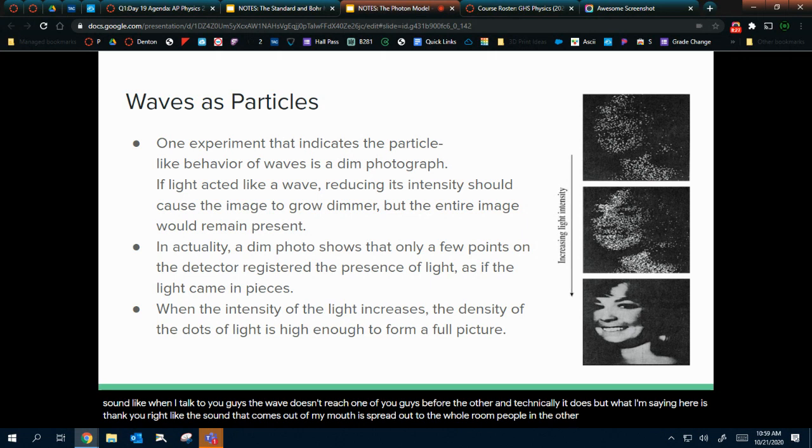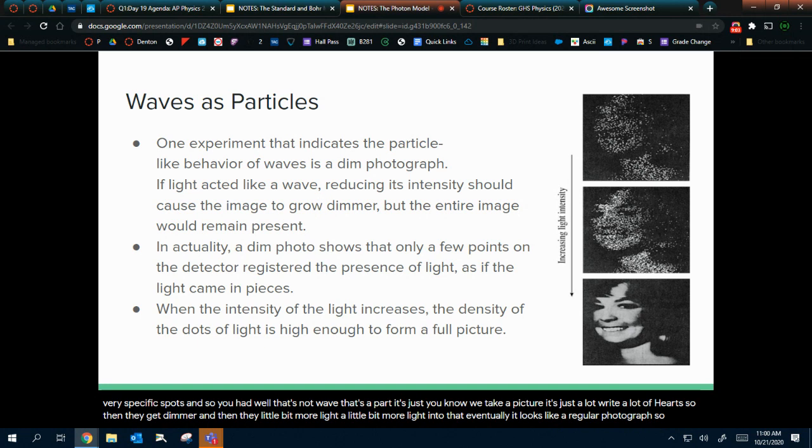People on the other end of this microphone can hear it, right? But also the people in this room can hear me because the wave spreads out in all directions. Whereas a particle doesn't spread out. Like if I throw a ball, not everyone's going to catch it. It's only one ball. And so that's what you see happening here with this photograph is that they're hitting in very specific spots. And so you're like, well, that's not a wave, that's a particle. It's just, when you take a picture, it's just a lot of particles, right? So then they get dimmer, and then they let a little bit more light in, a little bit more light in, and then eventually it looks like a regular photograph.